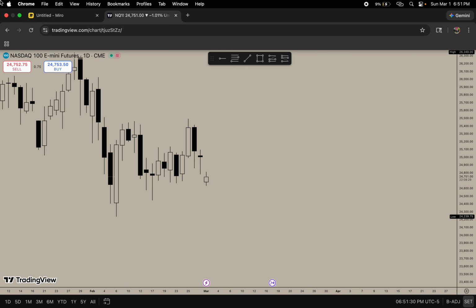Essentially, liquidity is what's referred to as resting orders. There are many different ways to spot this. We can consider liquidity as a stop order, meaning getting people out of the trade. It could also be a limit order, like a buy limit or a sell limit, meaning when these price targets get hit, it's activating something. It's either taking you out of the market or entering you into the market. That's pretty much what liquidity is.